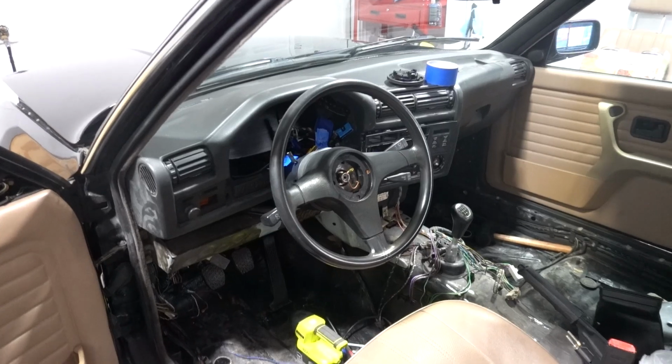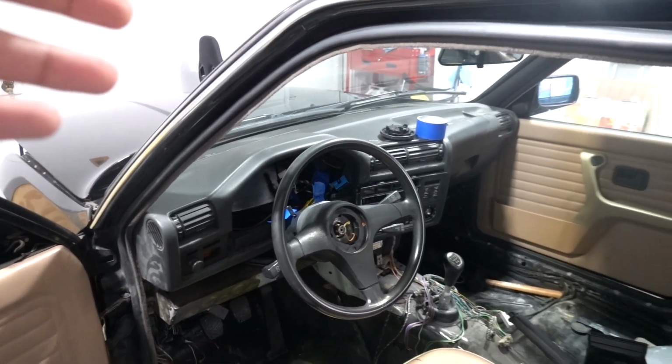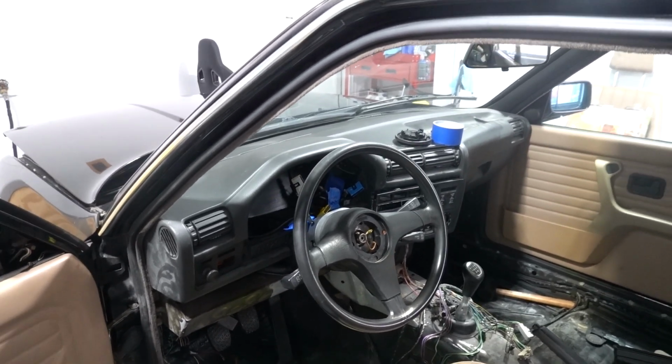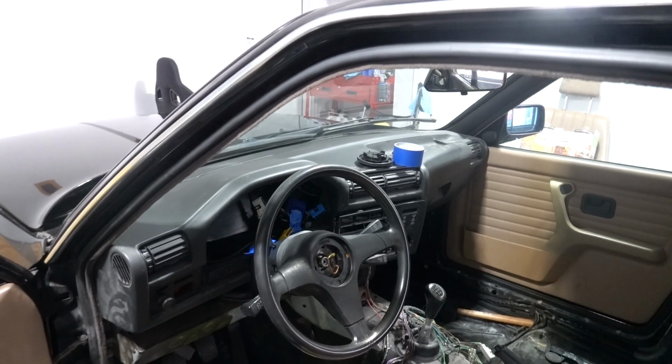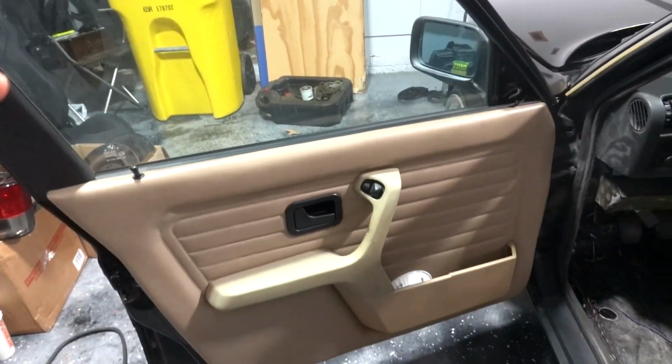I think I also found out what that switch was underneath the kick panel, and that was for a security system or the security alarm, whatever. But I found those wires. I'm gonna go ahead and get the dash out, trace all of those down, just rip it out because I don't know why it was installed to begin with. But yeah, overall, it's been a fun process of getting most of that stuff out. Now we gotta start focusing on the actual dash itself. So I'm gonna put the camera down, get to it, and hopefully get this thing out pretty soon, and then we'll start tackling the door cards.